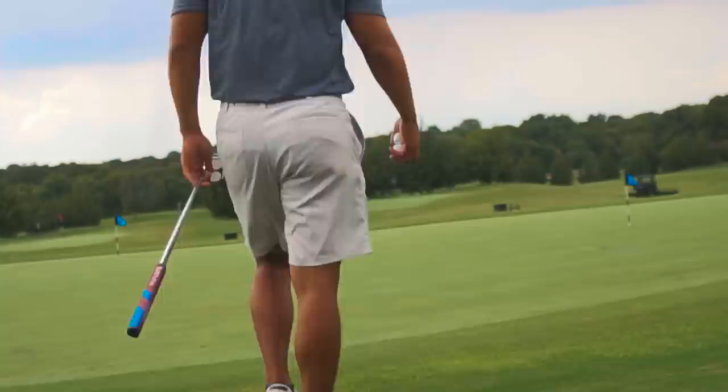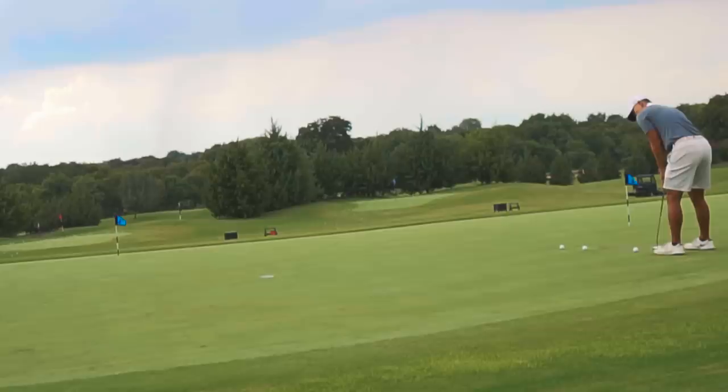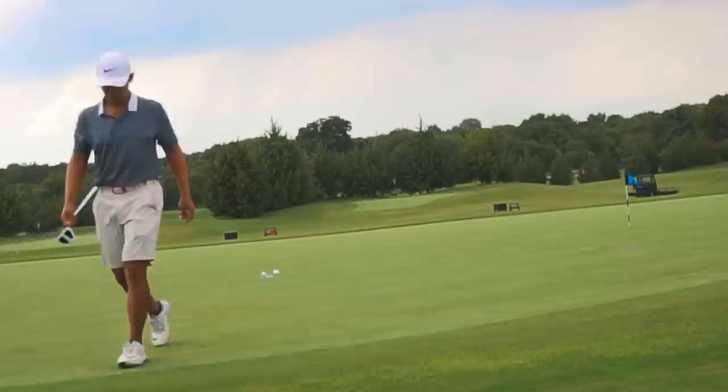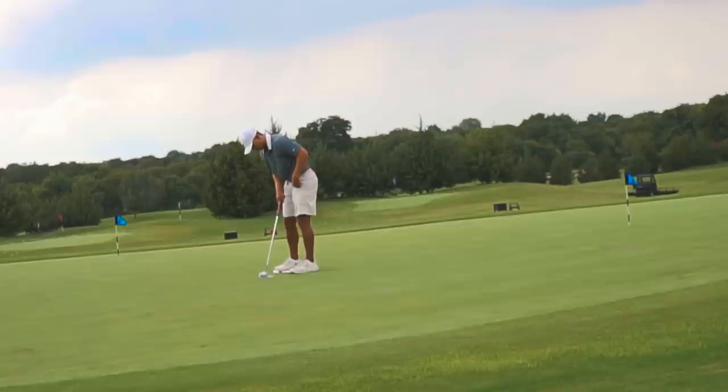You can see here I'm going through my whole routine. I'm going back and reading the line, doing the same thing on the putting green as I would on the golf course. So here I went back and got a towel to put under my feet, because again, if you're standing in one spot for a long time, you're going to start ruining the greens. If you're going to do drills like this where you're standing in one spot, you really need to put a towel down. So, getting a little more repetition work done here.